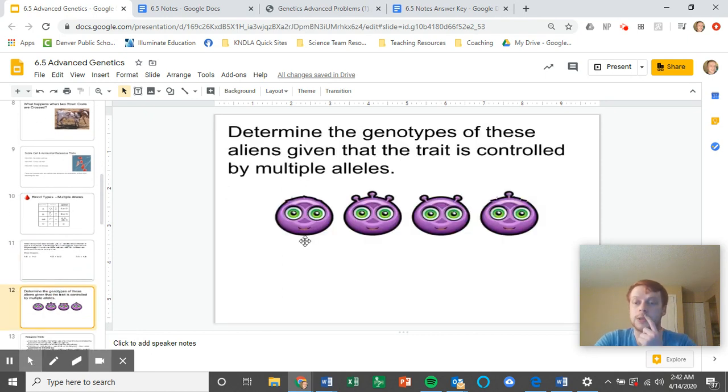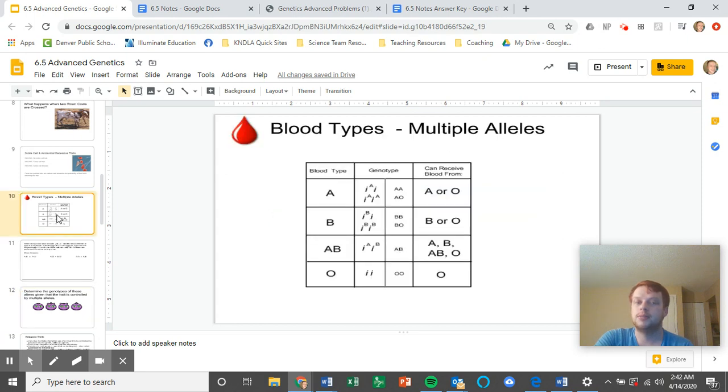So now let's move into polygenic traits. This is when there's a trait that's controlled by multiple alleles. This one is what we just looked at with blood types. And then there's some traits that are controlled by more than one gene, right? So in this case, we just have multiple alleles. And if we were going to figure out the genotypes for these, you would have 4 different letters associated with them, just like we do with blood type.